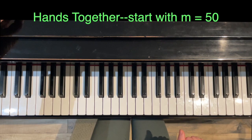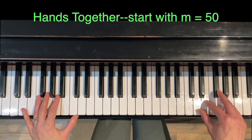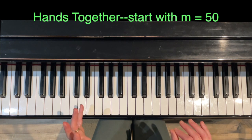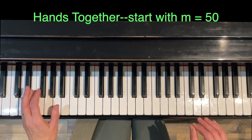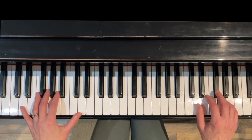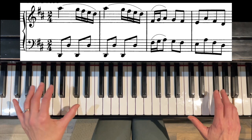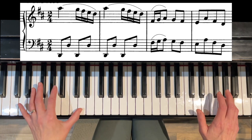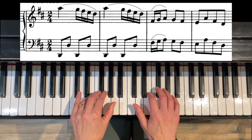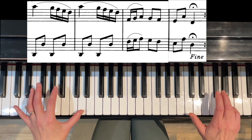Okay, so now I'm going to slow the metronome down to 50, just to get all of the elements in there, and just trust yourself that you can do this. The hardest thing about the hands together is the D to D. Trust that your hands know the distance of an octave. Here we go. 1, 2, ready, go. Left hand by feel, right hand by eye. Left hand by feel, right hand look.